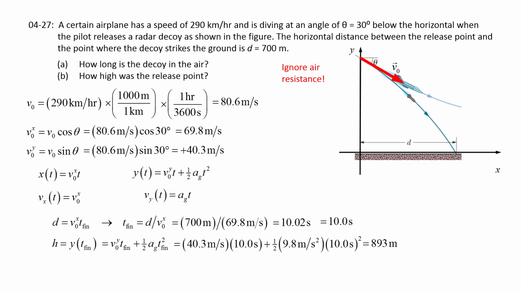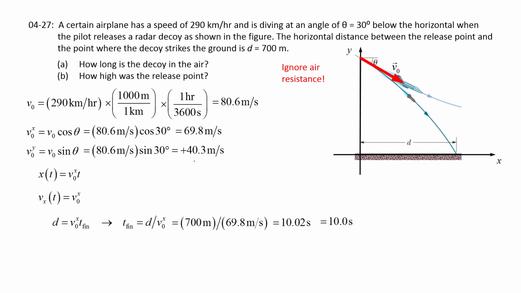If I do that, it certainly isn't going to change anything in the x direction, because I haven't changed the origin in the x direction. But for the y equations, we now have to rethink what those are. So let's get rid of those and think about the y situation. Since the origin is down here, there's now an initial y position. In fact, it's that distance h that I keep drawing in here. The component of the velocity is downwards, and that's now a negative value. The acceleration due to gravity is downwards, and that's going to be negative as well.